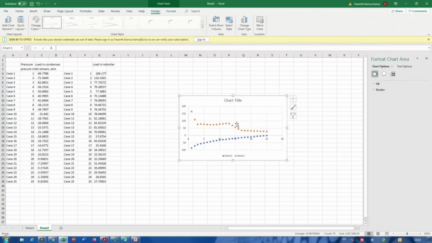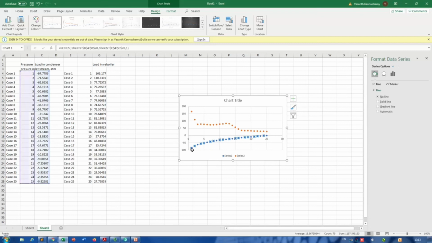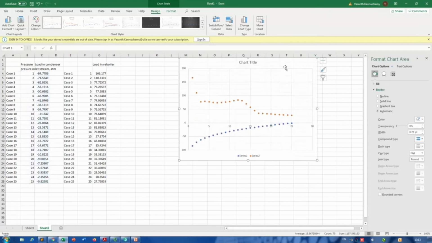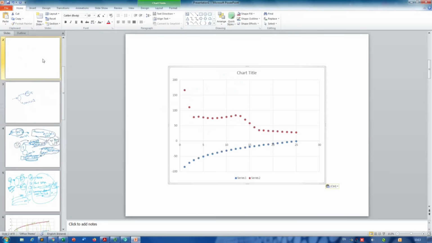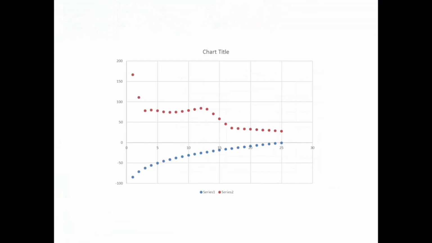Okay, so what we see here is exactly an opposite trend. Let me copy paste it in a PowerPoint. It will be easy to explain. So what we see here is, we go to the preview mode.